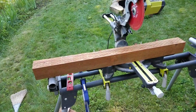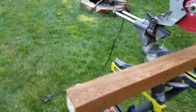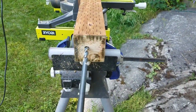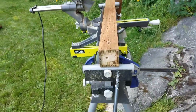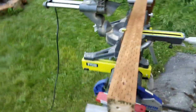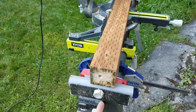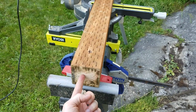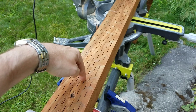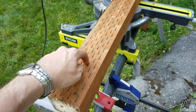I've got my four-by-four treated post cut to 44-inch length, which is the height that I want, and then drilled a hole about eight inches deep down the end of it. Now I'm going to use a Forstner bit to drill a hole in from the side. The all-thread will stick into this hole, and then from the hole in the side I'll be able to get a nut and a washer on it and tighten that down.